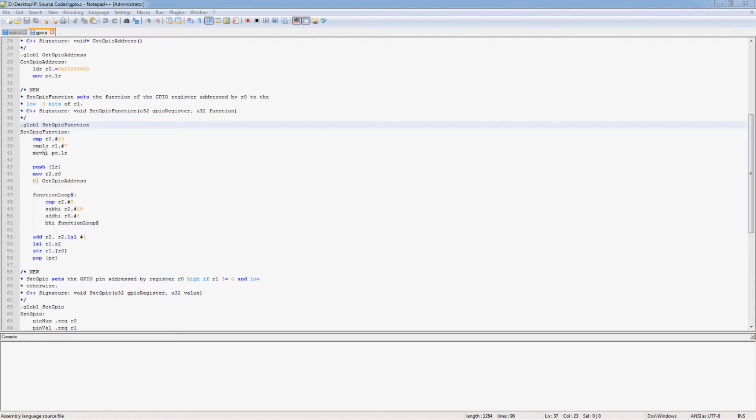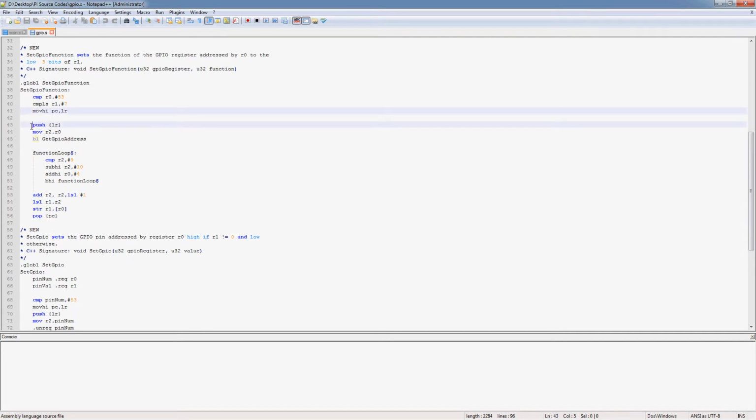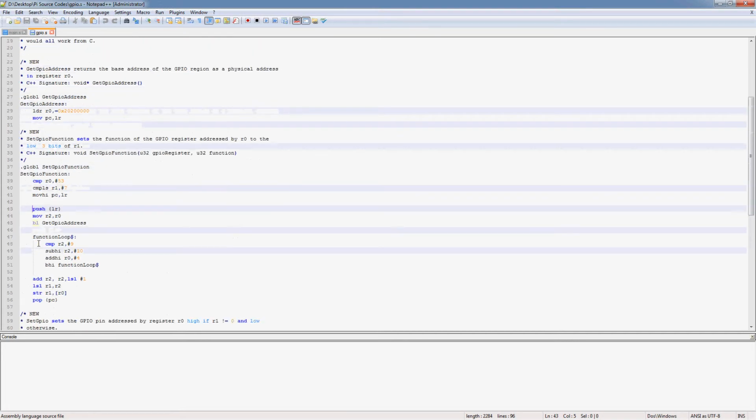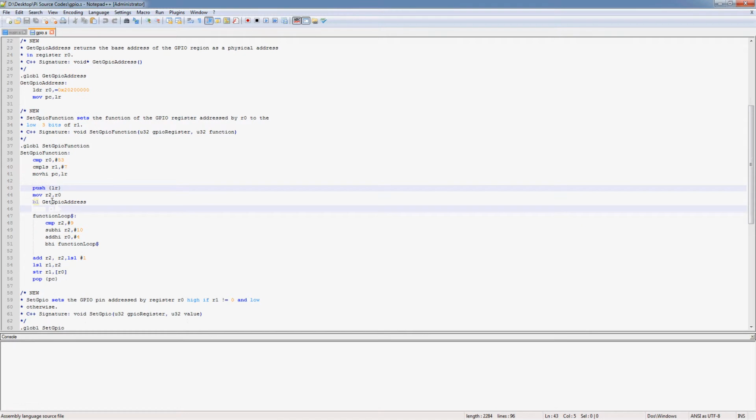This will occur only if we get an invalid number here. Next we need to push the link register onto the stack, because we are going to be branching again right here.